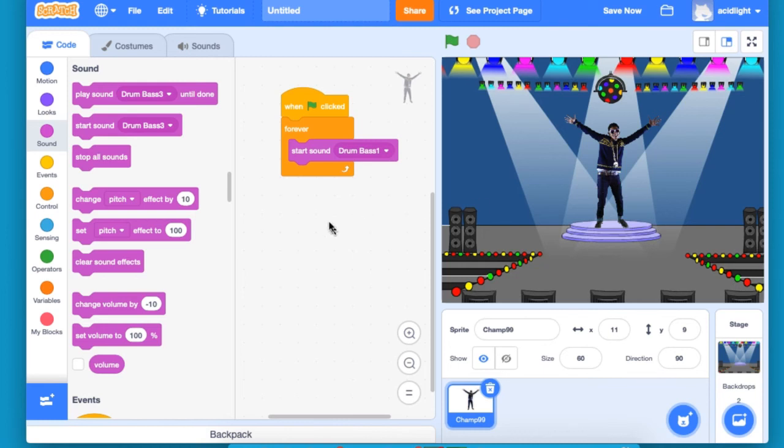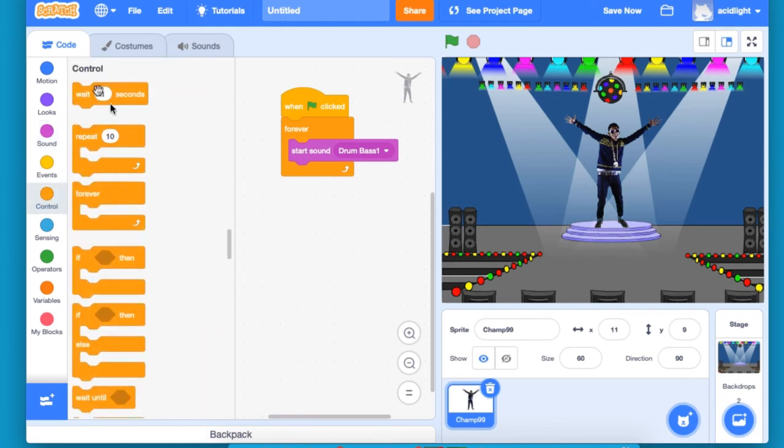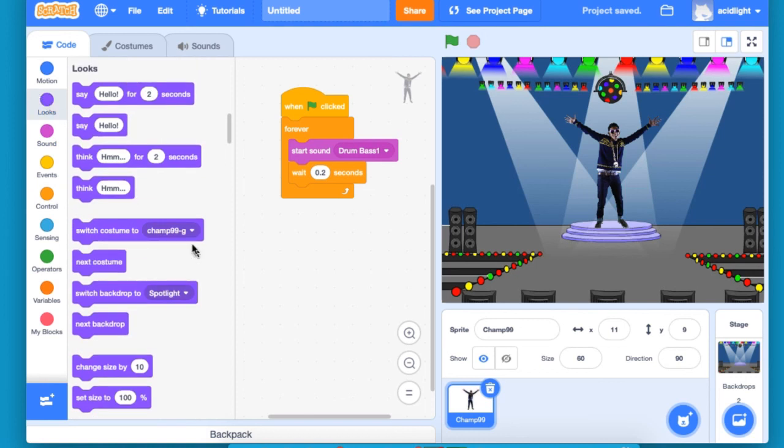To do that, we go to Control, and we're going to get that drum beat to play for a very short amount of time. In fact, just 0.2 of a second. And then we want him to move. So we need to change the costume, not the sprite, the costume. So we go to Looks and find Next Costume and just put it in there.